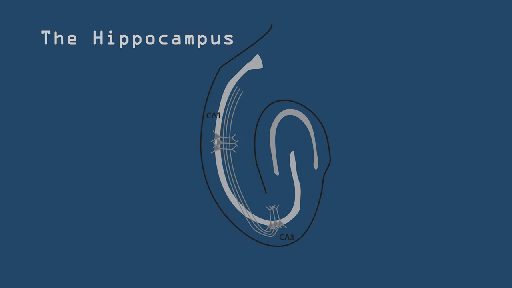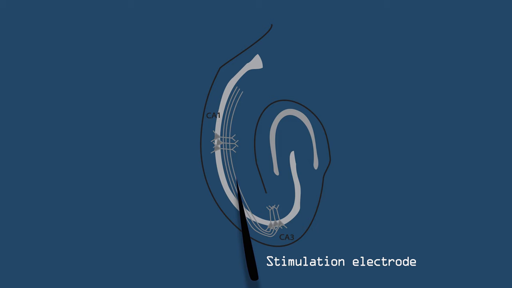For our experiment, we place an electrode onto the slice to stimulate axons that are connected to a neuron that we will record from. This technique is called patch clamp.